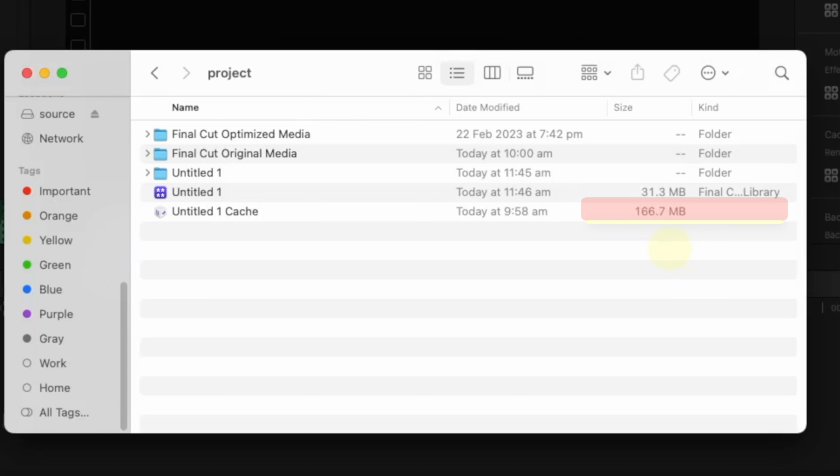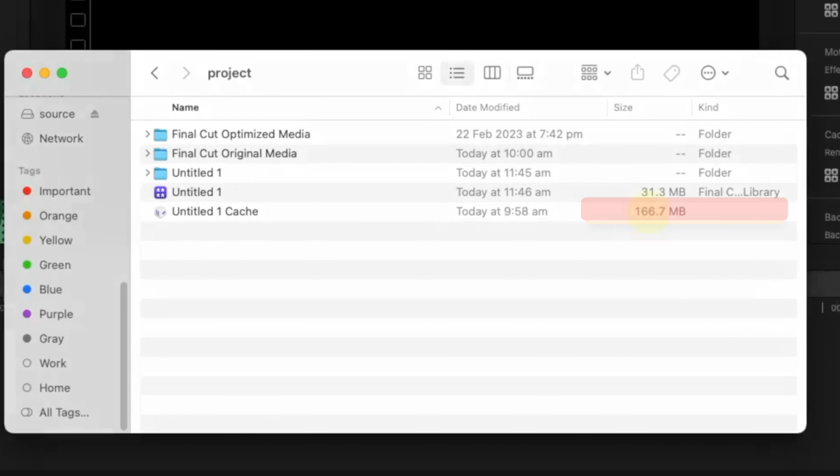As you can see, after deleting all of these, we have 175 megabytes compared with the 600 gig on the project. That saved a ton of space. 600 and something, almost 700, compared with 175 meg.